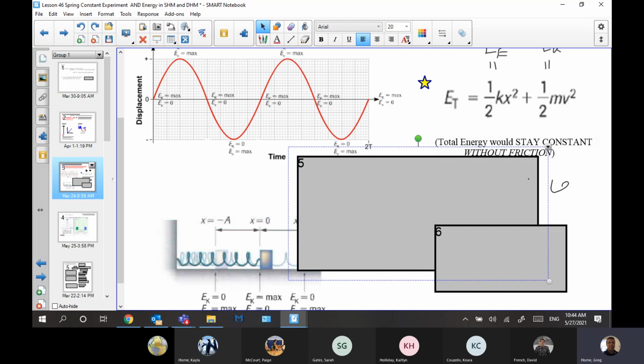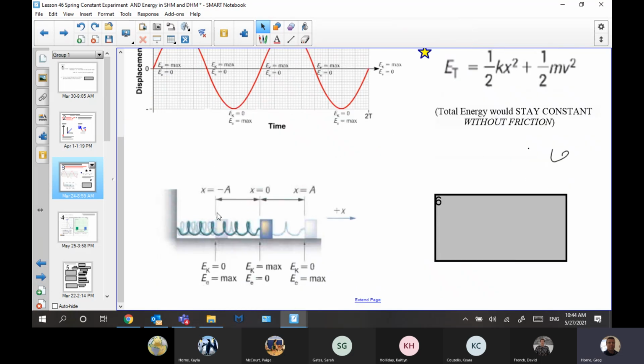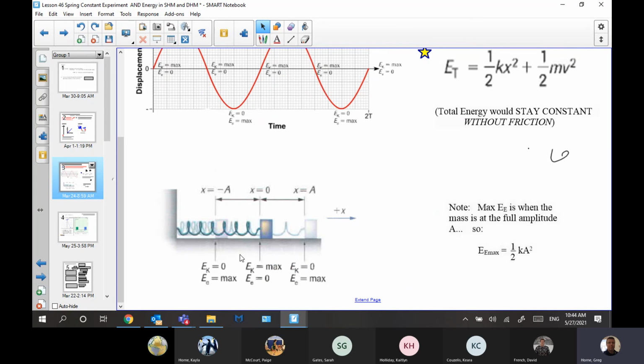All right, so there we go. There's a horizontal spring mounted, and the energy's transferring, right? So I want you to think about when it's compressed way in here, then the kinetic energy's gone to 0, but the elastic potential energy is at a maximum. It's compressed in the spring and stored energy.